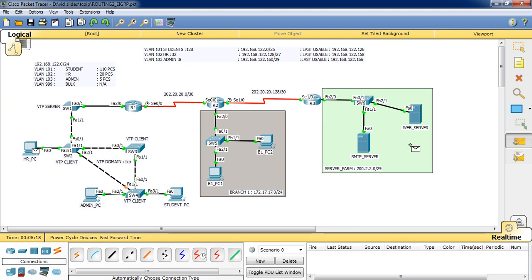Now if I send from HR PC to web server, send. Okay, you can see successful. Now let's try from SMTP server to student PC. Successful. So likewise, you can communicate anywhere within this network now without any hassle because EIGRP is working.